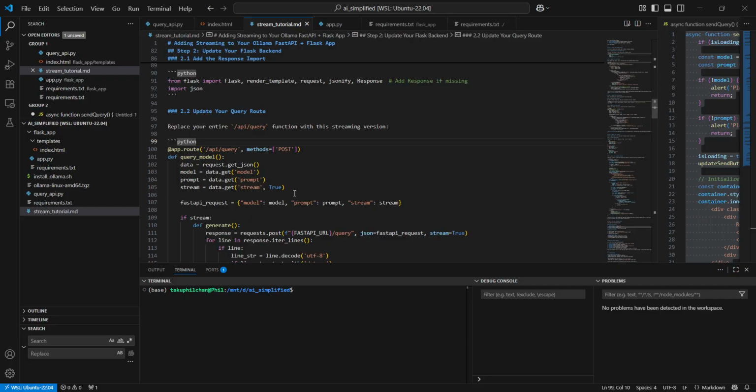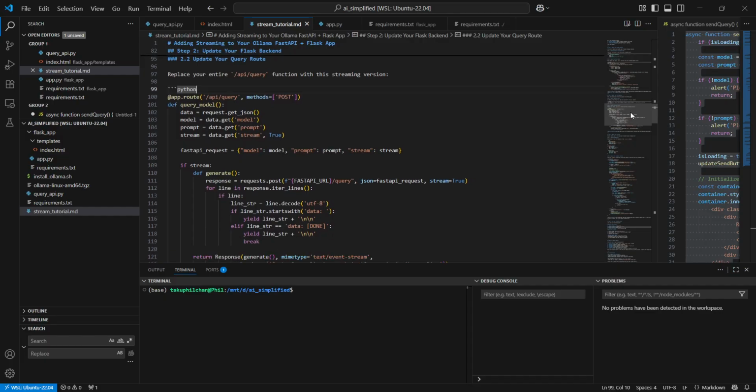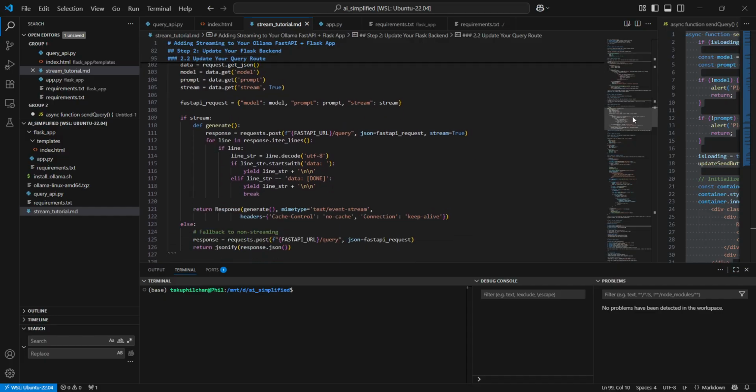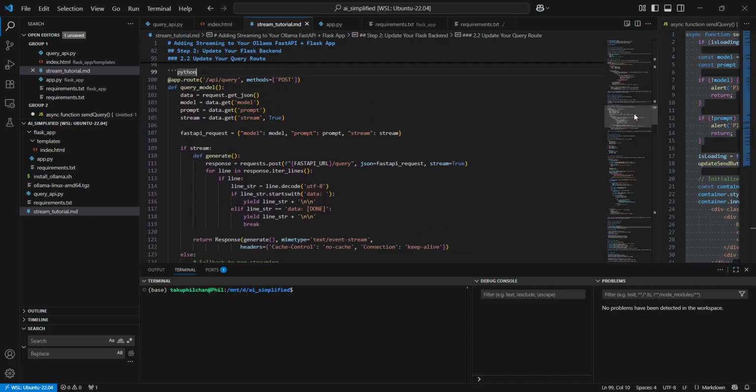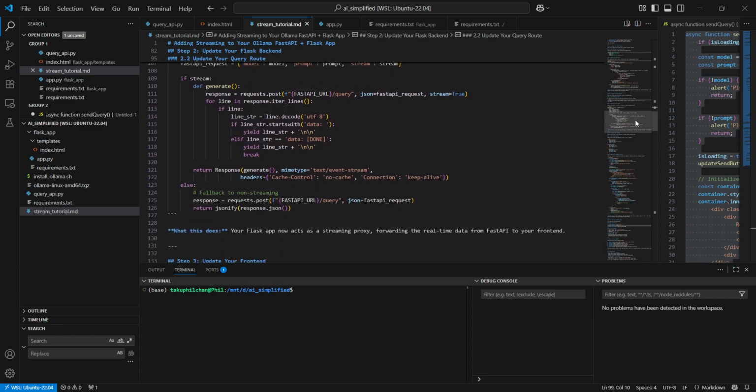So like I said, the same thing that we did with the previous one. We're going to add the stream, and we're going to make sure that we handle the chunks properly. So if stream is true, if we set the parameter of stream to true, it means that we're going to generate the chunks.